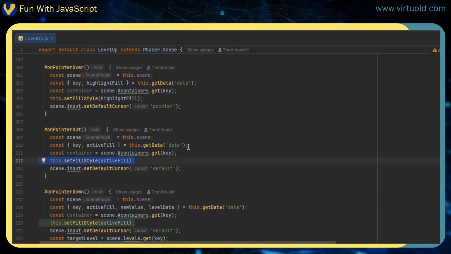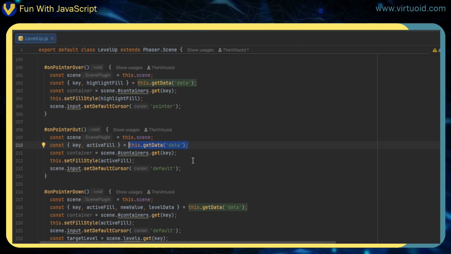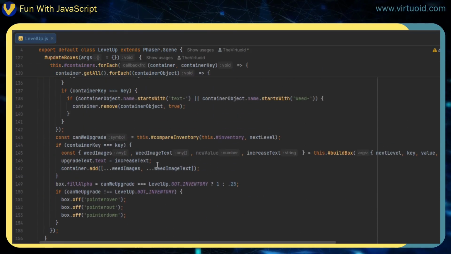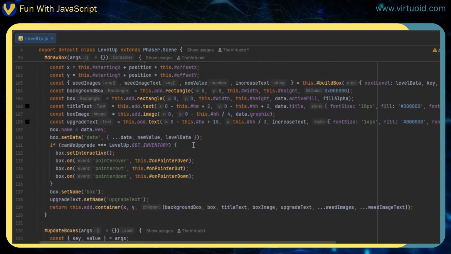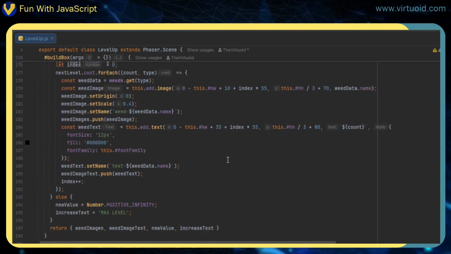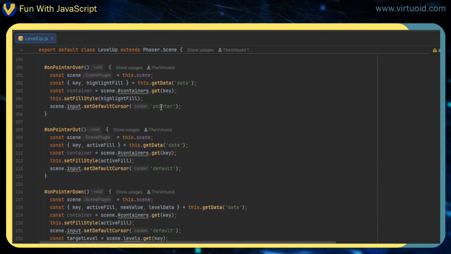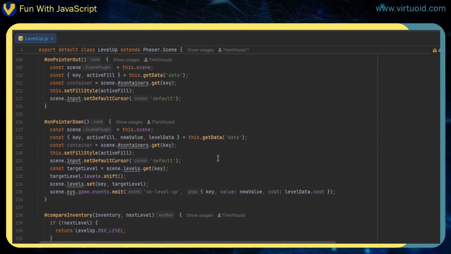That's it. The key here is, notice all these say is get data. And the idea here is that when we're getting data from this argument, that's that data that we set way back up here. So as you can tell, that's why it's so important to be able to put that information in there so that we know what that data is when we get to these routines. The pointer down one's the really biggie here.